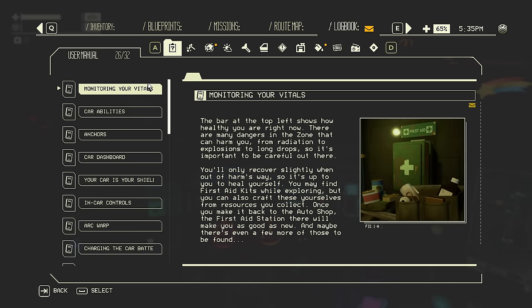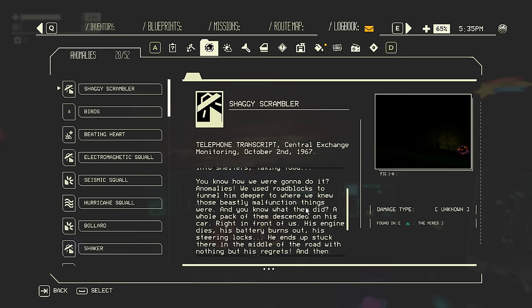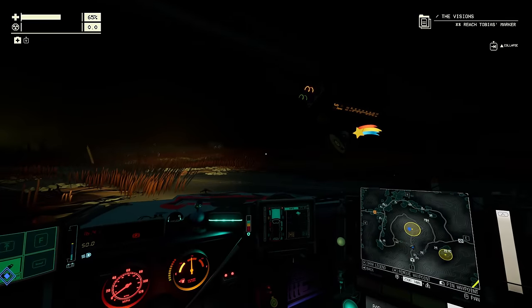Monitoring car's vitals. The bar at the top left shows your vitals. This we're fully aware of. That's fine. Shaggy Scrambler. We nearly got him, Sally. We were within an inch of catching the notorious, that Scott guy. We almost did it. I swear to you, we're going to triumph where the regulars just can't. After 11 months hiding out in the zone, stealing cars, breaking into shelters, taking food. You know how we're going to do it? Anomalies. We used roadblocks to funnel them deeper to where we knew those beastly Oh, God. Oh, my God.